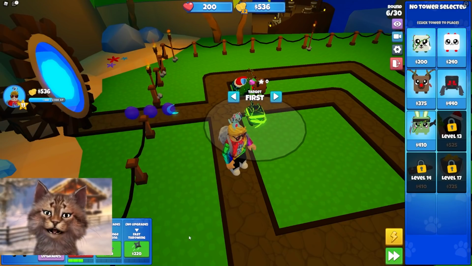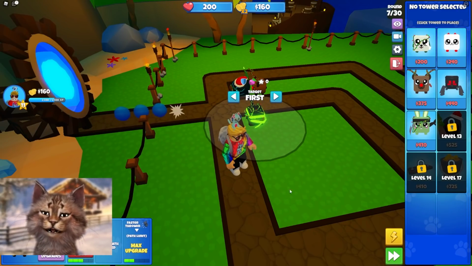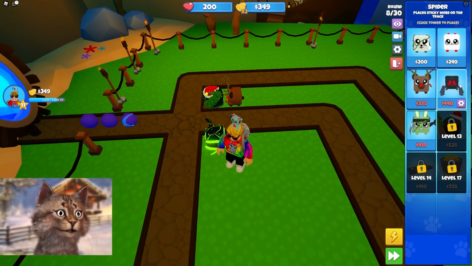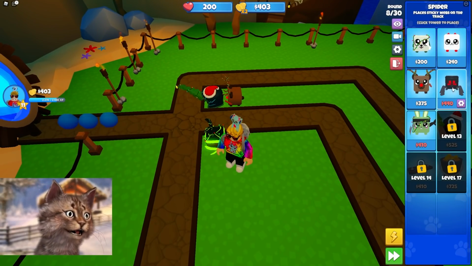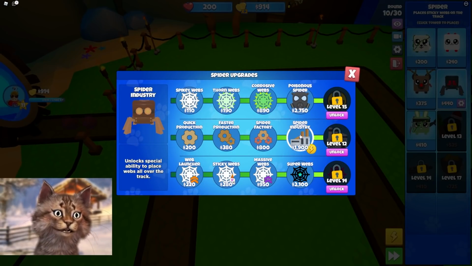I guess we'll save up... We'll get the ninja leveled up and stuff. Okay, we'll get him here and then we'll save up for the fire ninja. And then while we do that, I think we gotta get slow and stuff. I really like the spider. Oh, you can see what you get. Oh, I can like kind of see.